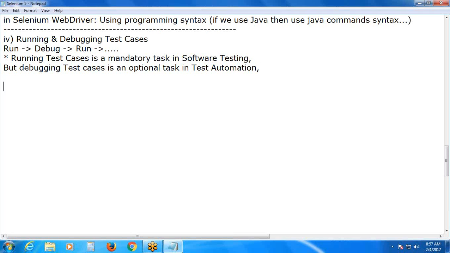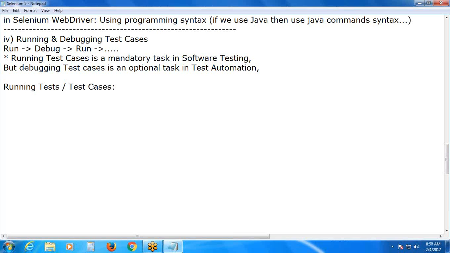Okay, first I am taking running tests or test cases. Observe, Preeti, basically we have two types of test run. One is single test run or individual test run. Another is batch run, executing a series of test cases.